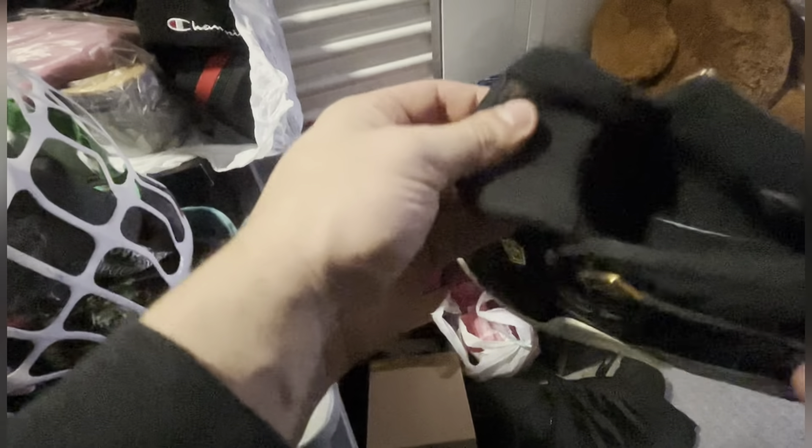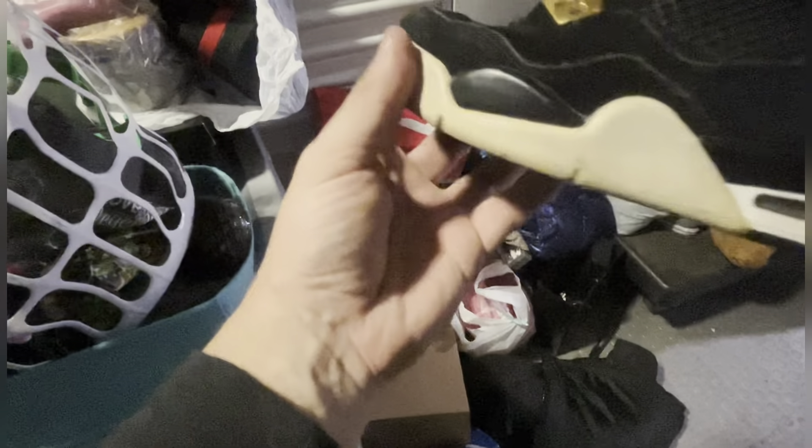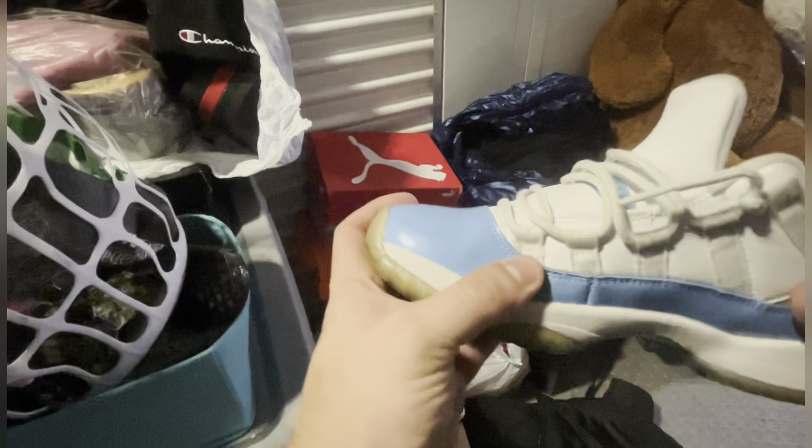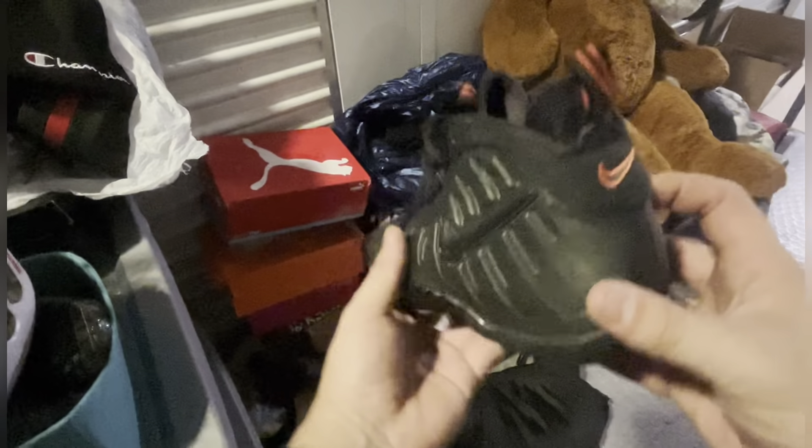Let's see if we can find the other one - oh it's right here. Here we go, some Jordans. These are older style but actually in decent condition. Another pair of Jordans. I just sold a pair like this - the Six Rings is what they call them - I just sold a pair for like 80 bucks. Nike Foamposites - probably another 50-60 bucks depending on size.